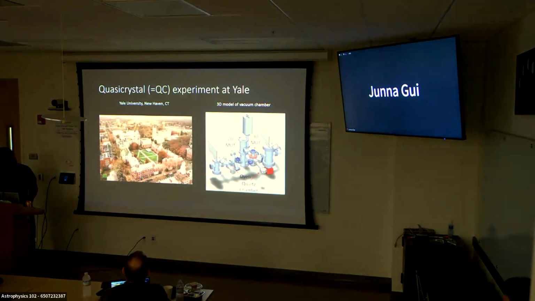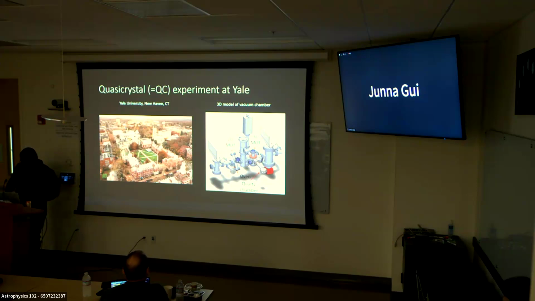Good. So I'm going to get into a bit more about what we're doing at Yale. Here's a very nice picture of my university. Here's a 3D model of my vacuum chamber. It's a rather compact system. We've actually built all of this and it's wrapped up, except we don't have this object here. This is a very fancy glass cell. We're hoping to swap on that glass cell next week and have a completed vacuum system. But like I said, it's very compact.